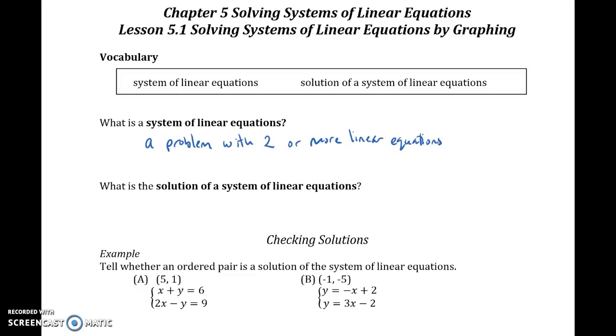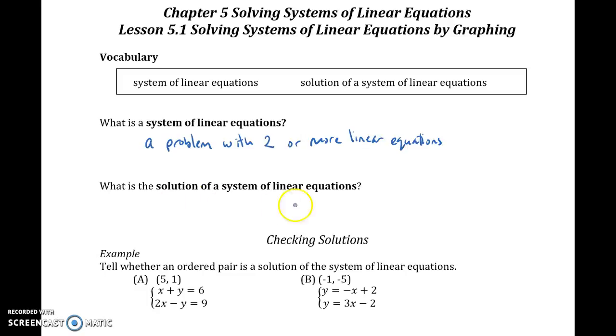So they're going to be your y equals mx plus b's or your 2x plus 3y equals 7 type equations, but instead of just looking at one, we're going to be looking at two in algebra 1. And when you get to algebra 2, you'll be looking at 3. But a system could have multiple equations, and we need to be able to solve them.